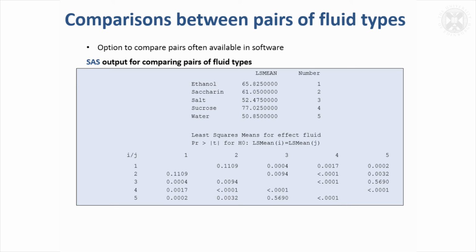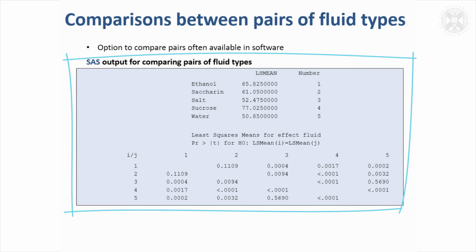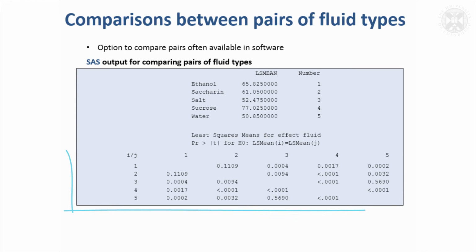So I've given here some output from SAS just to show how packages can differ so much in terms of how they display output. So this is SAS's output. That's another statistical package for comparing the groups. And what it does is it gives a p-value, rather than the letters, the A's and B's that Minitab gave to show if they were significantly different. It gives you a bit more information. It gives the actual p-value for each comparison of each of the 5 fluid types. And it tells you what the numbering is up here. So 2 is saccharin, and it's compared to 1, which is ethanol. And that's the p-value saying that those 2 fluid types didn't differ significantly.